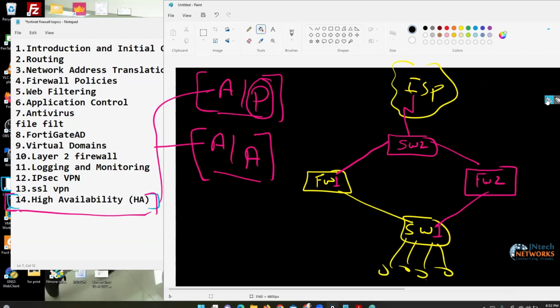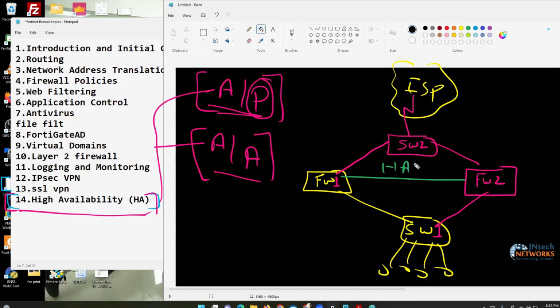Okay, so now in active passive high availability, we can utilize only one firewall device, and the rest of the firewalls in the cluster are acting in a passive state. In between firewall box 1 and firewall box 2, we are using a link. This link is called the HA link, high availability link.